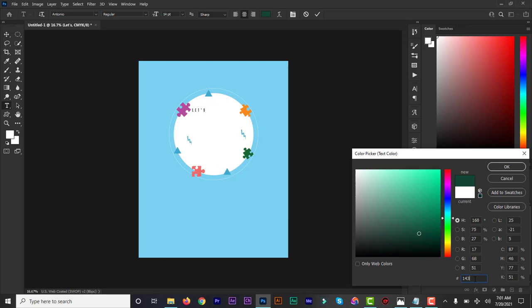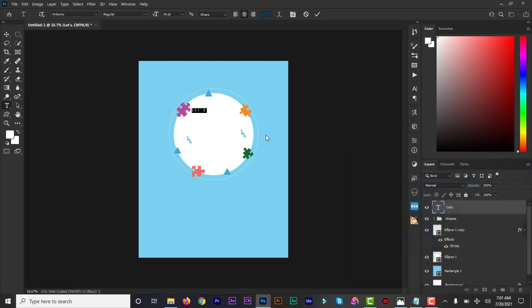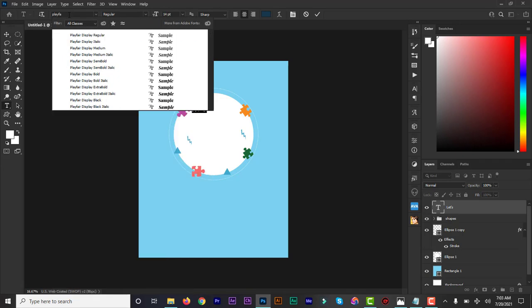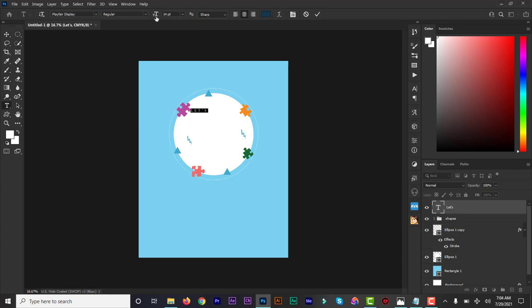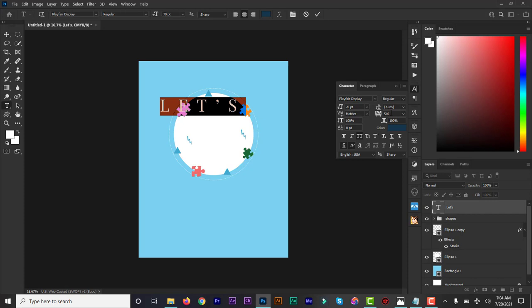143 84C, something like that. And then I'm going to double click, increase the size, or let me change the font to Playfair Display, and I'm going to increase the size. And of course, the space between the characters is too much. I'm going to go to the character panel and I'm going to reduce that to maybe 0, and then make sure that it's not capitalized. Then I can drag it into position like so. Check that.